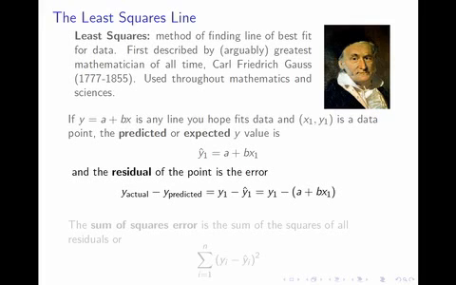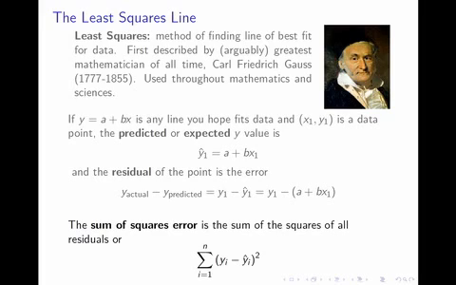The residual is the error. That is, the actual value of y minus the predicted value of y. So it's y1 minus y1 hat, which I've expanded out there. That tells you how well the line did at predicting that point. So there's a residual for each data point. Some of the residuals will be positive, some will be negative. So if we want to measure how well collectively it did, we can't just add up all those residuals. They might very well add up to 0. Instead, we will add up the squares of the residuals.